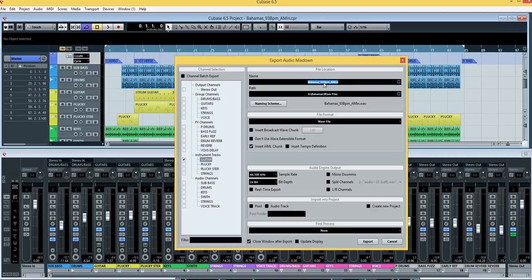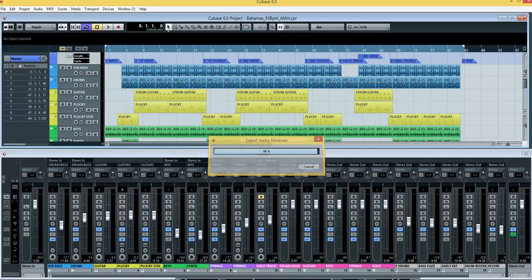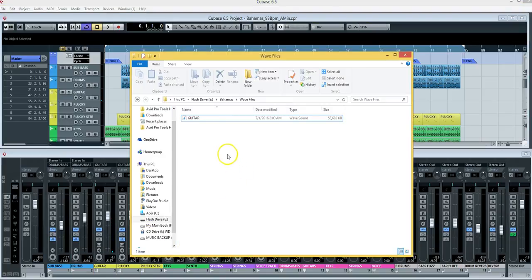Now then you want to put in guitar and export. When you look, as you can see, the entire file will already be set up. It's key that this right here should match up with every file that you save as a WAV file.